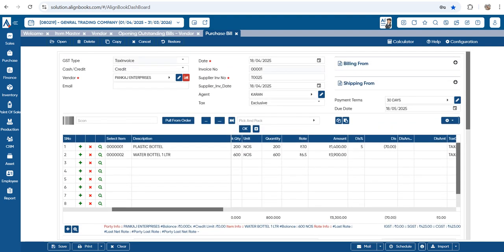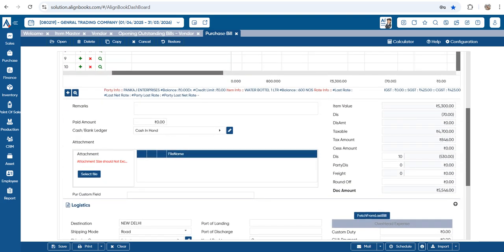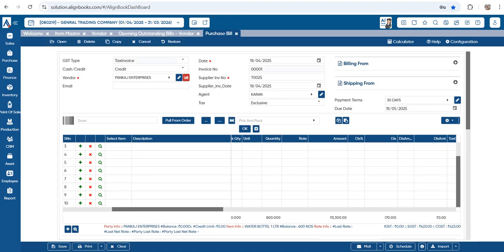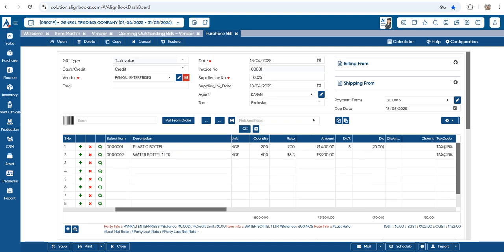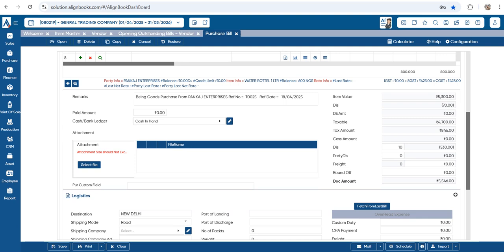Now one more important thing, if I want to attach a specific document here, I can also attach a specific document, otherwise I can save. So now see, ledger not exist in database, 600. Why is it? Because of the amount which we are putting here, 600 rupees.